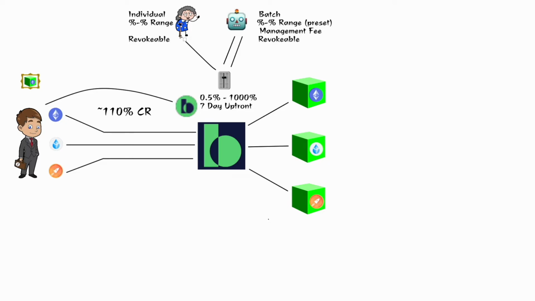Okay. Now, of course, a batching protocol is going to want a management fee for this, so they can set some sort of management fee. I'm not exactly sure where this management fee comes from, but that management fee will be there. So maybe dig a little bit deeper and find out where that management fee comes from. And of course, again, Dollar Bill can revoke the privileges of that too.